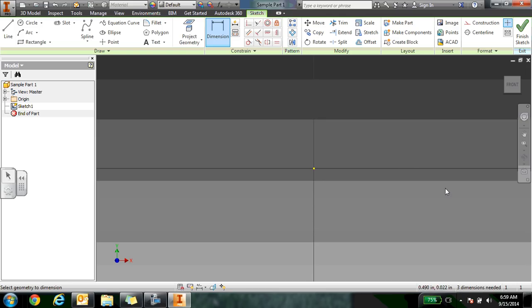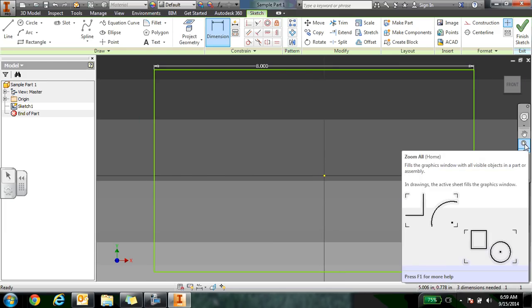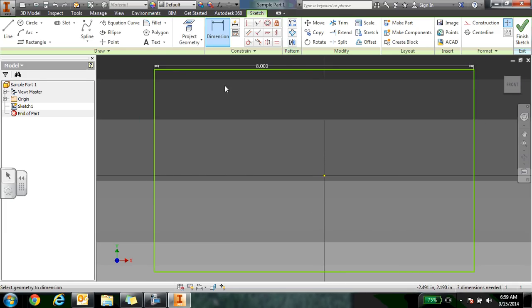Now when you do that, it looks like the rectangle disappeared, but it didn't. What happened was you were zoomed in so that you could see that 1.5 inch rectangle, and we made an 8-inch rectangle, so we need to zoom out. Over here on your navigation bar, we are going to click on this magnifying glass, and what it does is it kind of recenters my page. So now I can see my 8-inch rectangle, and I want to make the height over here. I'm going to click on this.